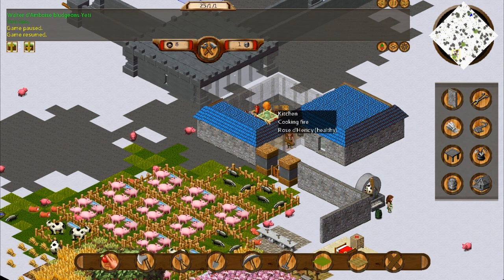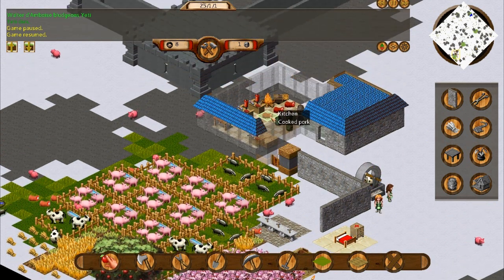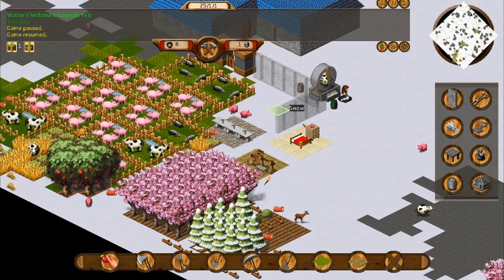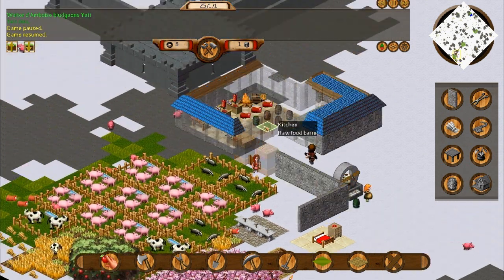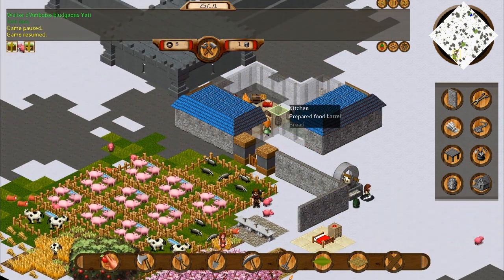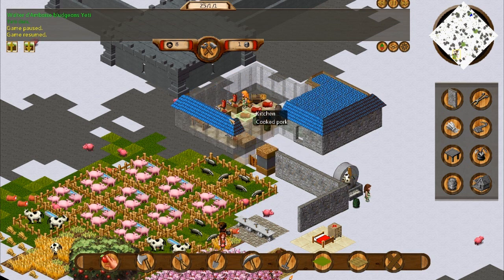It looks like Rose has put together another cooking fire, which we needed. So we should be getting some raw pork cooked into cooked pork, and also meat pies. We should be making some meat pies. So as far as food goes, we should be doing okay. There's quite a bit stockpiled there. Well, I say quite a bit. There's enough anyway. And there's a bunch on the floor here too.